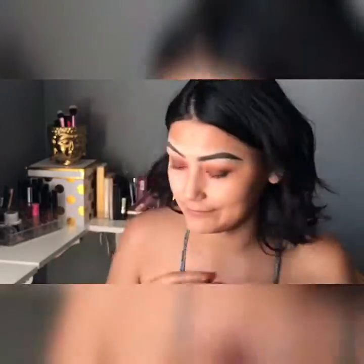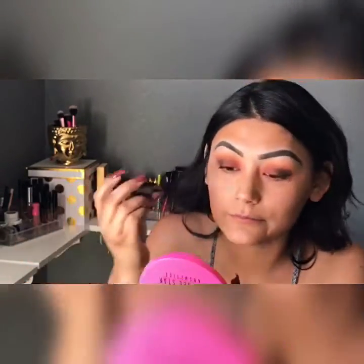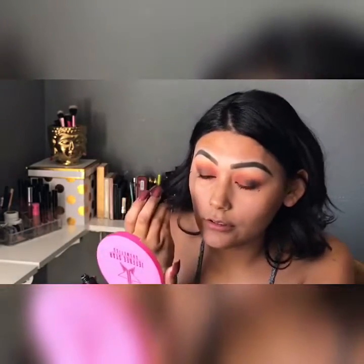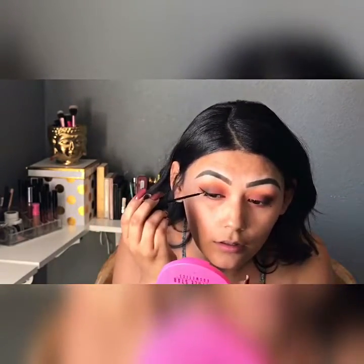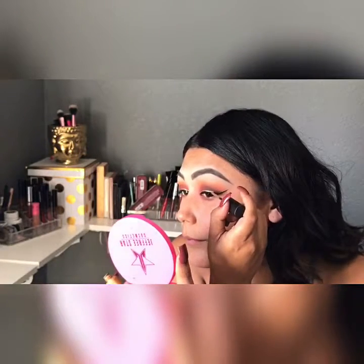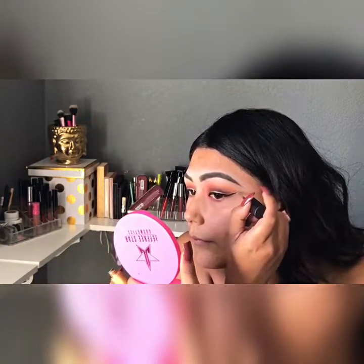And now for eyeliner, I'll be using these eyeliners I got from Amazon called Entalaya. I'll be using the shade black and gold. After you're done applying your black eyeliner, you're going to go ahead and use your gold eyeliner and apply it above the black eyeliner. I went ahead and fast forward because this does take time and you have to be very patient.